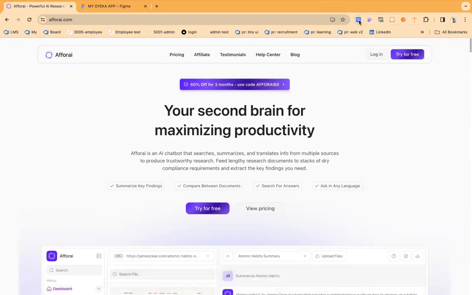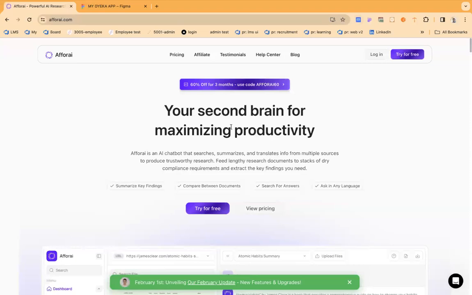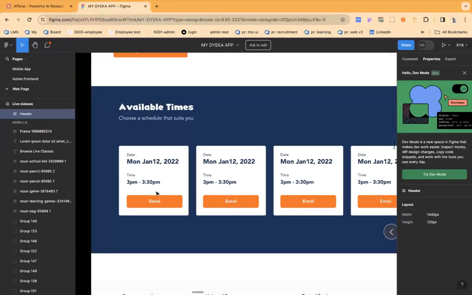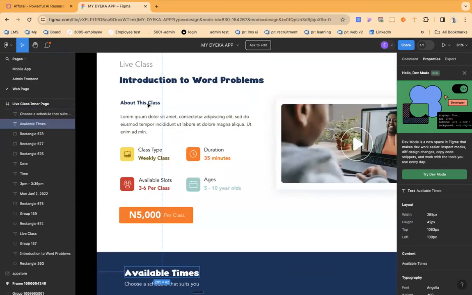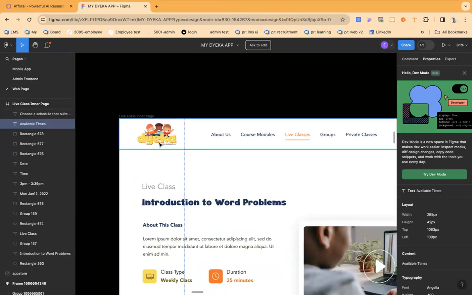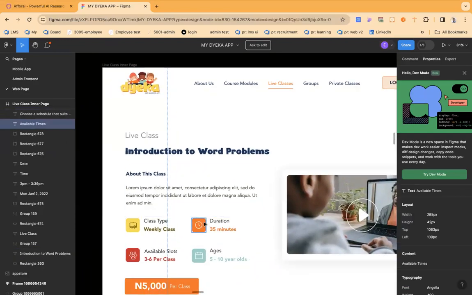But when you're working from Figma, you can measure the exact values. So this is this. I want to look for something new.